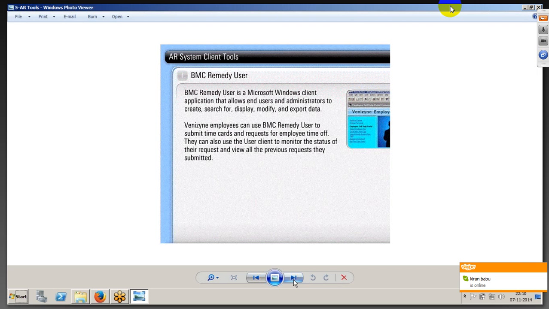They can search, display, modify, or delete existing data, create new data, or export data from another server to this one, using BMC Remedy User.